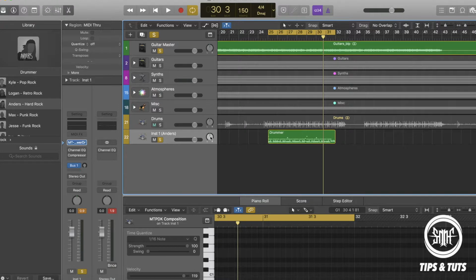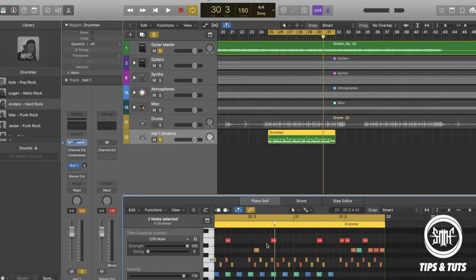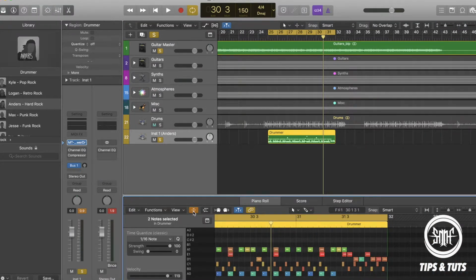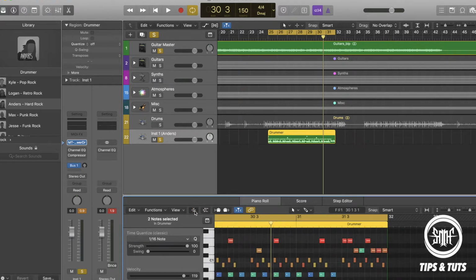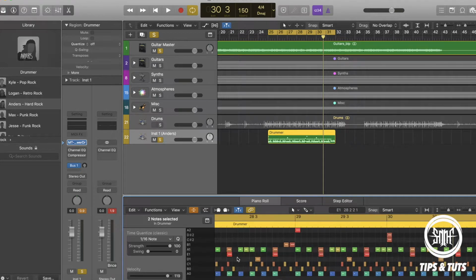Now we've changed the kit. You'll notice it's got rid of the labels. When you change it, it gets rid of the labels, so it's probably worth doing your edits before you select the kit. I always do my edits before I select this kit, and that way when I select the kit, the labels disappear, which is unfortunate. There's probably a way of getting them back, or manually doing it, I think. I don't know. I've messed around with it for ages and not been able to find a way, but as I say, I'm no expert in any of this. It's just showing you what I've found out through trial and error.